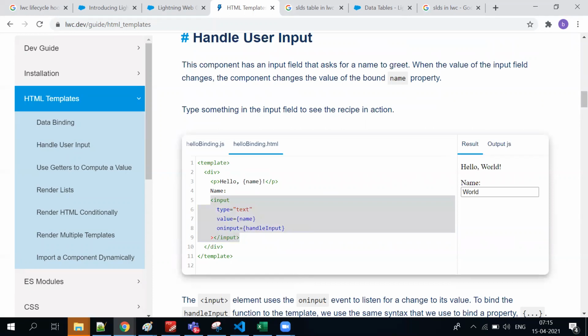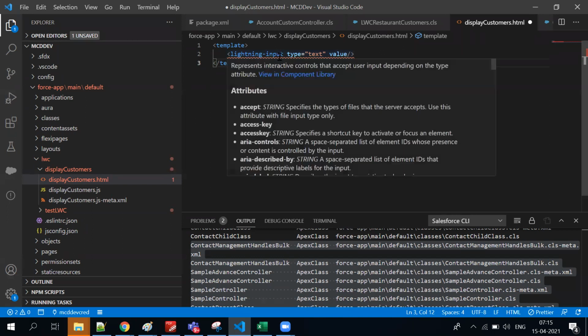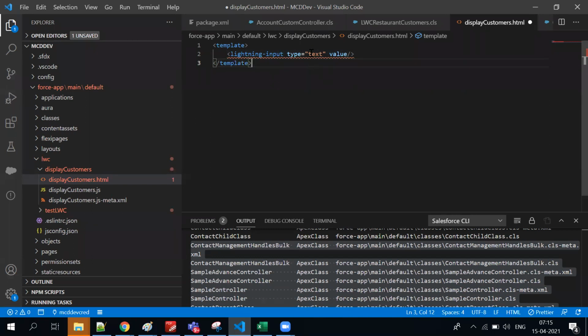Anyway, let's come down here. I will use lightning input and check whether this will work or not. So type is equal to text and value. Value we may not have, but I would try to capture the value from this particular name or ID if we have it, which will be good enough.